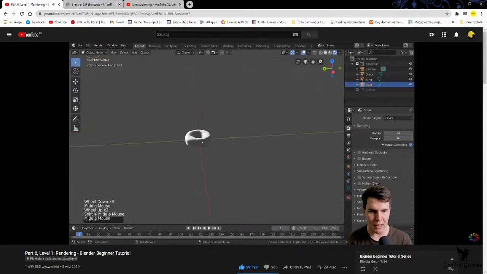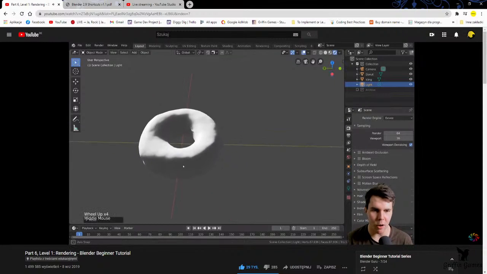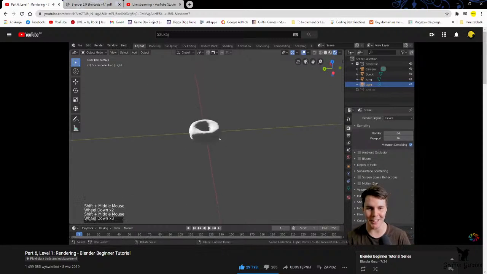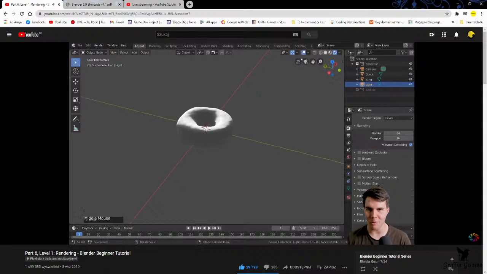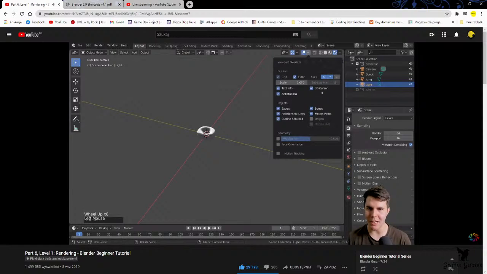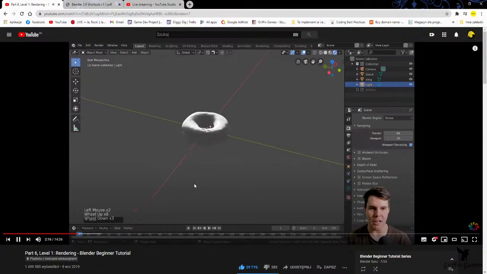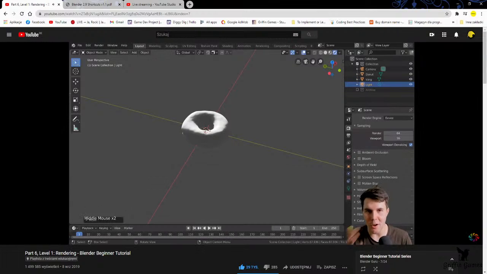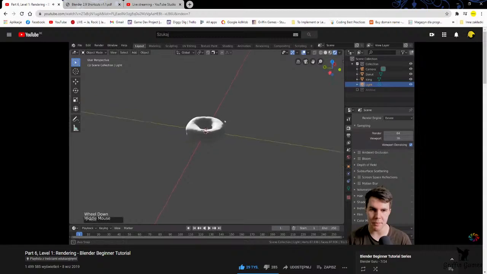Okay, so let's make this scene a little more interesting, because right now the donut's not casting any shadow onto anything else because it's just a donut hovering in outer space, basically. So let's add in a plane. For some reason, my little cursor is turned off. This drop down here, by the way, is how you can determine the look of your viewport, if there's anything to turn on or off. Anyway, the 3D cursor is important because I'm going to add a plane, and wherever the 3D cursor is, that's where new objects get dropped.